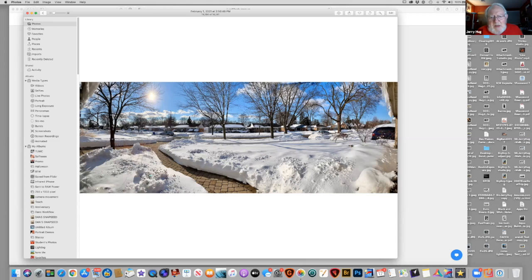That's a panoramic out my front yard using the iPhone 12 Pro Max. First of all, I aimed it straight ahead because that sun was blaring, and I took a reading about right in here. Just touched my finger on the screen. Then I went from this wall of the house, and you hold the camera vertical, to this wall.